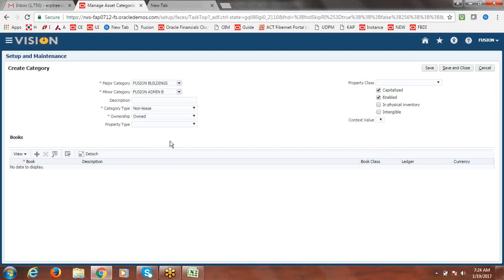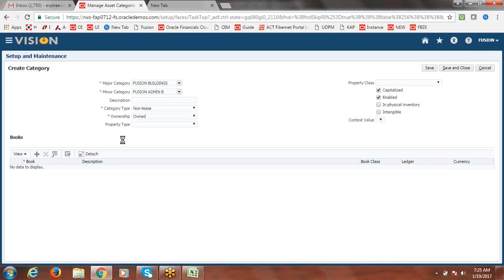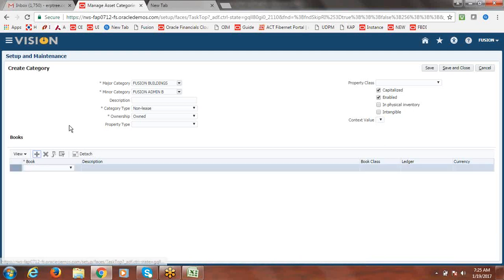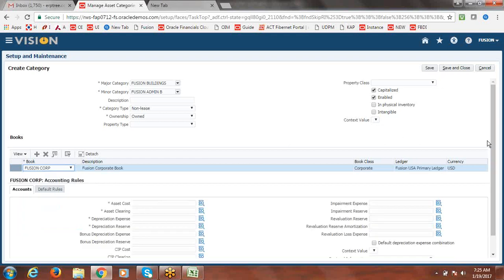Now we'll go on to assign this category to a specific corporate book. Here you can click on add row. Select your corporate book. This category you need in which corporate book? Fusion Corp. Then provide all the information.